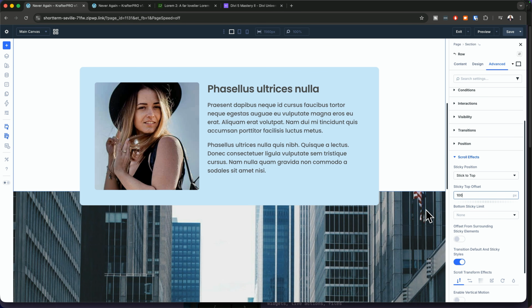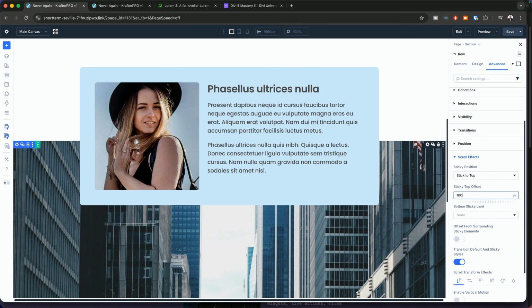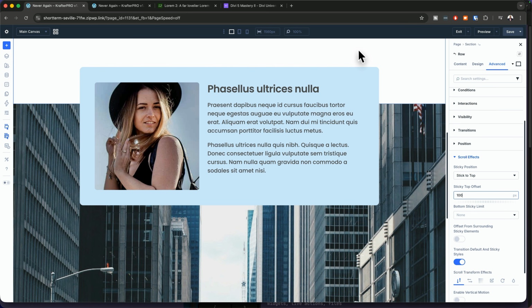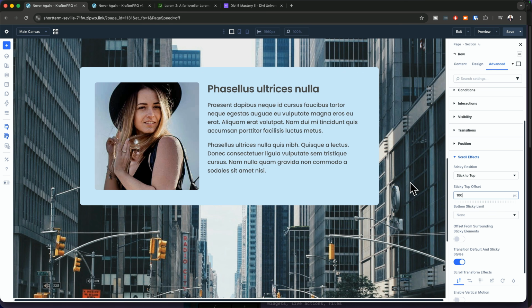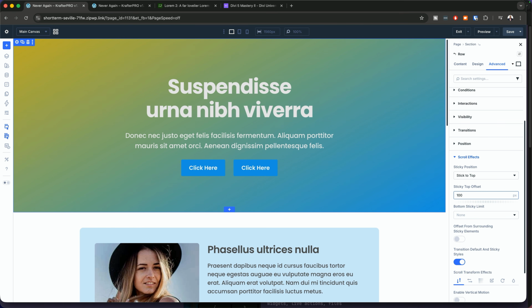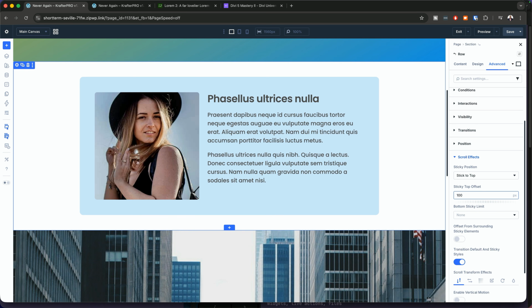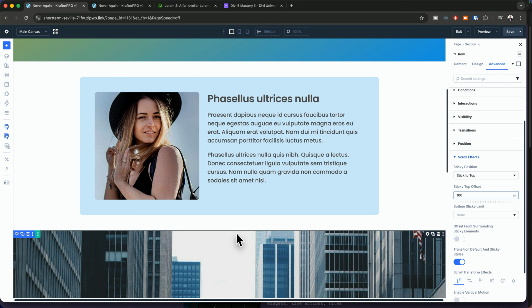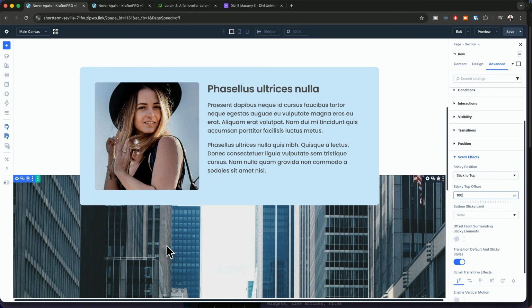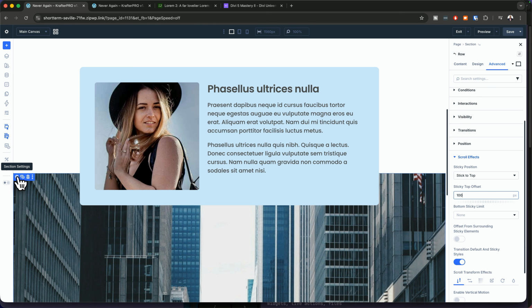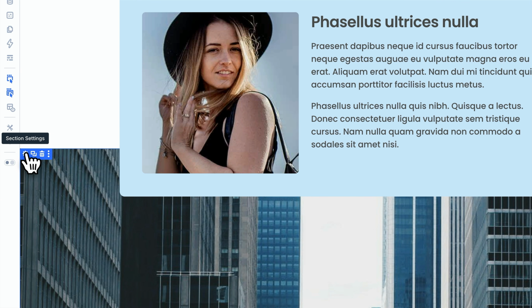So if I start scrolling, you can see it stopped. Right? And this is 100 pixels over here, but the bottom one here has taken over. Okay. Ideally, we don't want that, do we? So what we need to do next is make sure we select this section here on the bottom, because it's going under my card here. I want it to go above. So I'm going to select this.